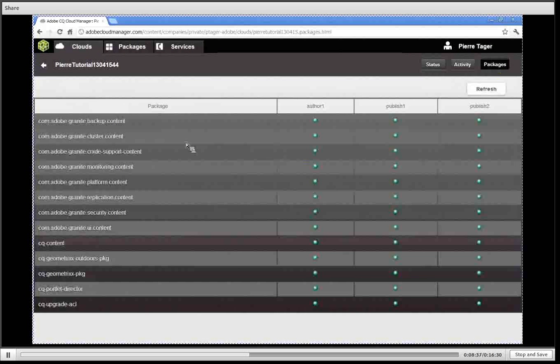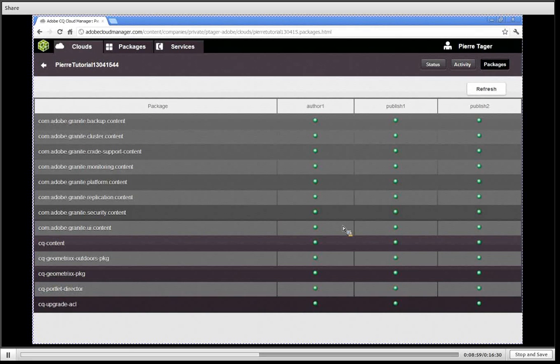So here by default we have a list of packages that are pre-installed for you, but any new package that you would have installed would also show up here, and also gives you the list of the machine on which those packages have been installed, as well as the status, whether the installation was successful.